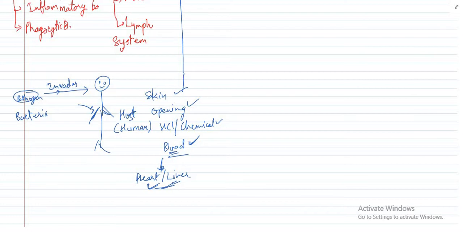Suppose a bacteria entered into your body, then it itself cannot cause the disease. Only one bacteria cannot cause the disease. They grow and proliferate and increase their numbers. And whenever the number reaches a specific or higher amount, then it is able to cause the disease. The time taken to reach this number is called incubation.